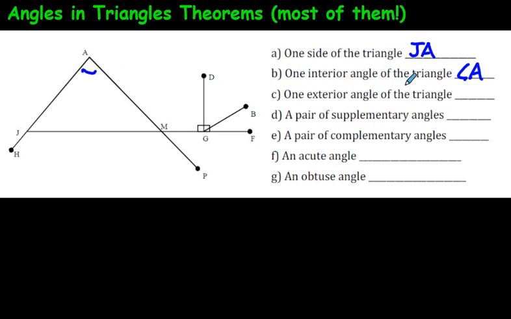One exterior angle. By the way, interior means inside the triangle. Okay, so this is an interior angle. An exterior angle would be the outside of the triangle, like this angle right here. Okay, that is an exterior angle to this triangle. There's another exterior angle right here. Okay, and the way you make an exterior angle is you can extend one of the sides, either this side or this side, and the angle that the line that you've made makes with one of the sides is what we call an exterior angle. So this here we don't really call an exterior angle.